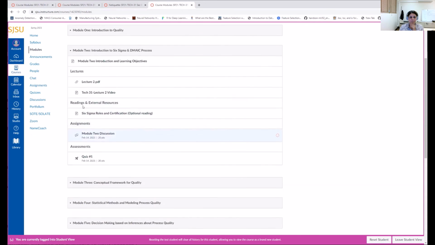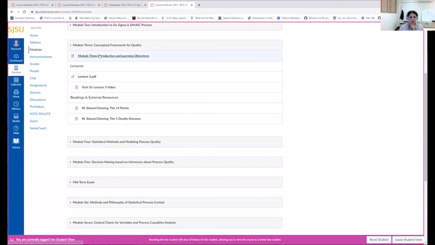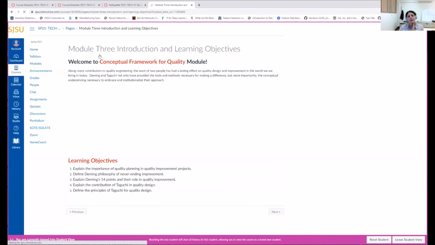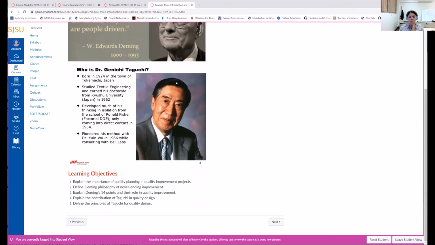Or if I look at another module, for example module 3, this is about conceptual frameworks for quality. Again, I have some specific information about what this chapter or module is about. And here, I don't want them to answer those questions, and I use measurable words like explain the importance of this, define this.